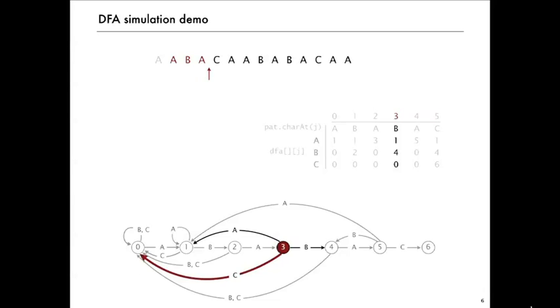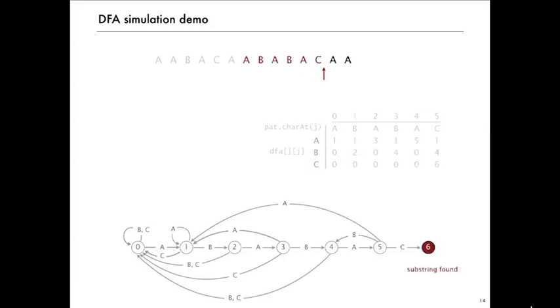Although the finite state machine doesn't know that, it's just plodding along according to the state transitions it's supposed to do. So we read the C, now we're back in state 0. So now we're in state 0 looking at an A, and we move to 1 and read the A, and then we see another A, so we stay in 1 and read the A, and now we see a B, and we go to state 2 and read the B, and then we go to state 3 and read the A, state 3 and read the A, state 4 and read the A, state 5 and read the C, and now we're in state 6. That means we found the pattern.